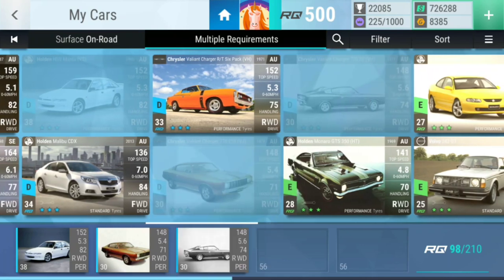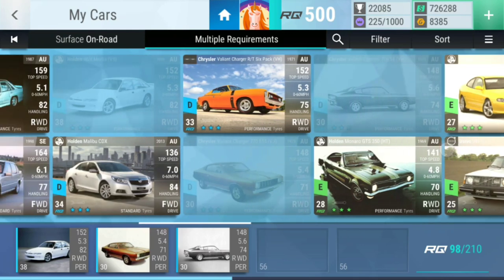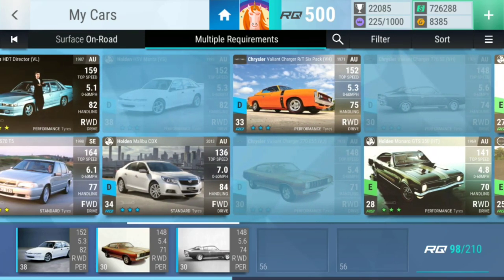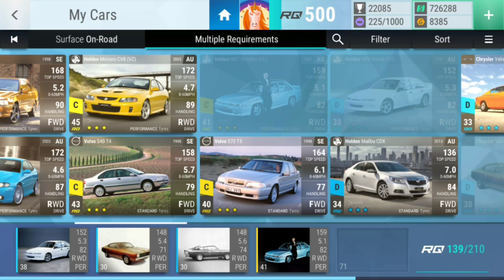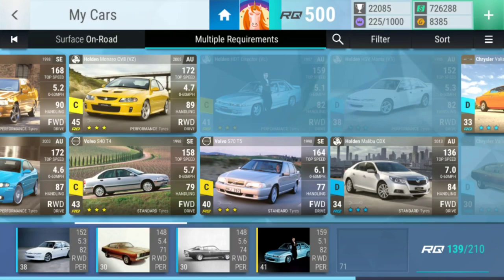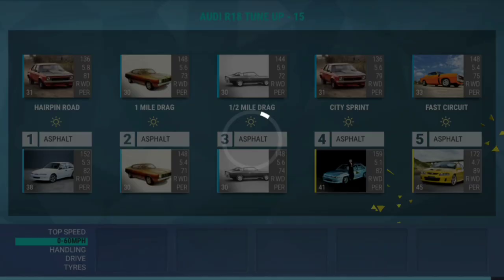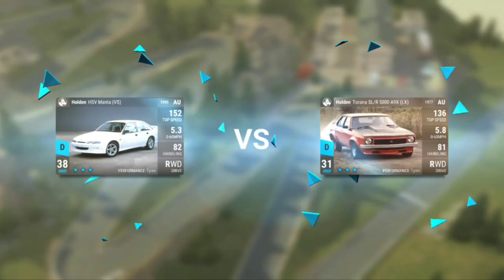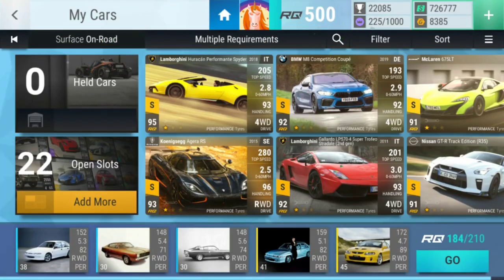I mean, this car should be able to do it. Then it's a city sprint, so we need another fast car. I mean, I'm just going to use you. And then we need a fast circuit. I don't know how I've got you upgraded now. I already thought so. Okay, let's just use you then. That's totally fine. Let's go. Level 16.